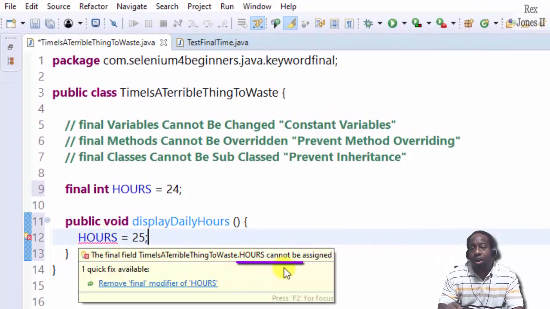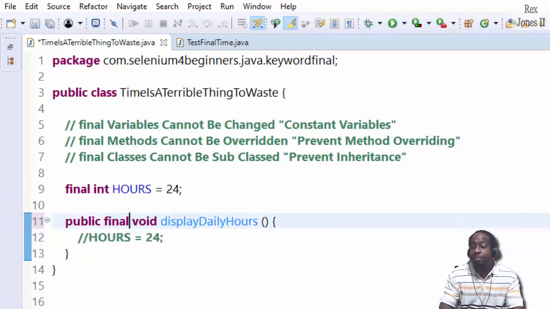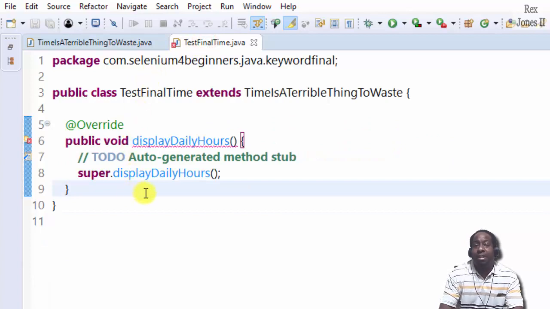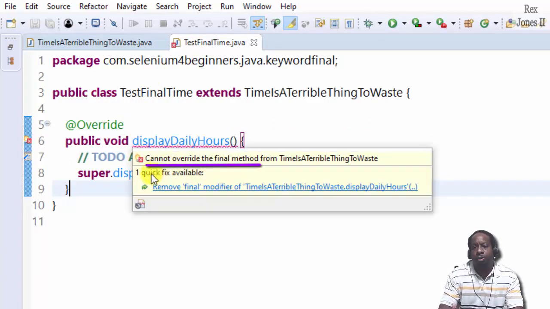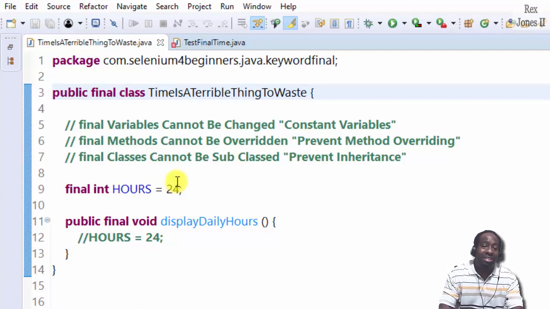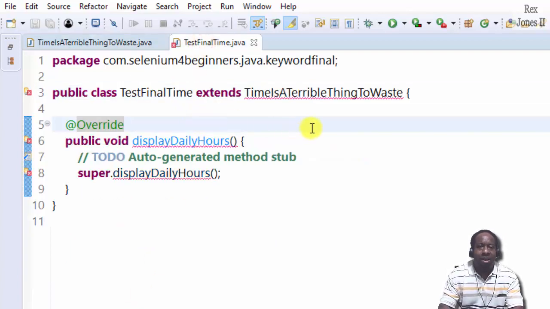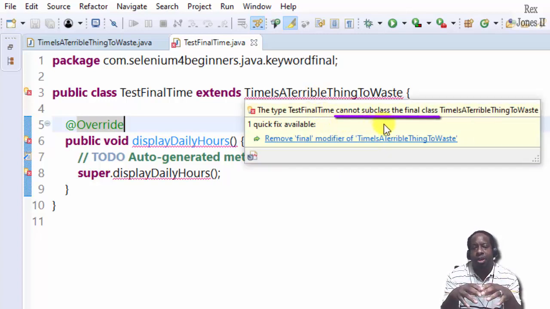The value can only be initialized one time. Final methods cannot be overridden. If we attempt to override a final method, we receive a compile time error. We also receive a compile time error when making a class final, then trying to extend the class. The error message says cannot subclass the final class.